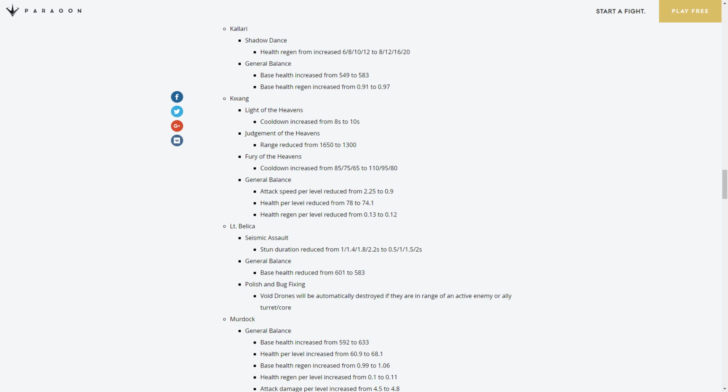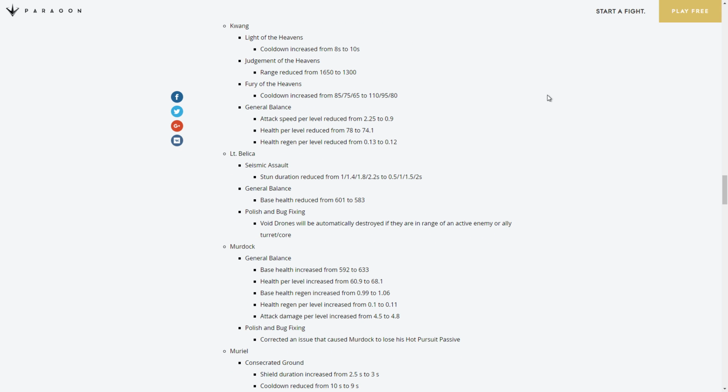Now, onto the next OP hero, KWANG. Light of the Heavens cooldown increased from 8 seconds to 10 seconds. Not sure how I feel about that. That's fine, it's a 2-second difference, so it's not that bad. Judgment of Heaven's range reduced from 1650 to 1300. That's pretty nice. Fury of the Heavens cooldown increased from 85, 75, 65 to 110, 95, and 80. That's a significant increase in his cooldowns, and it's definitely going to hurt him quite a bit.